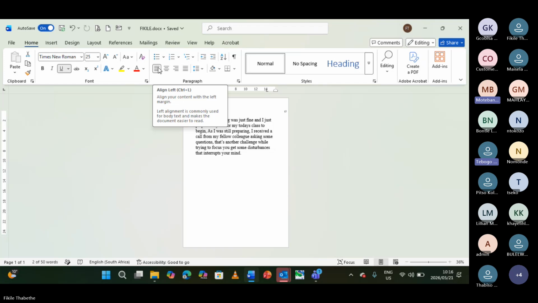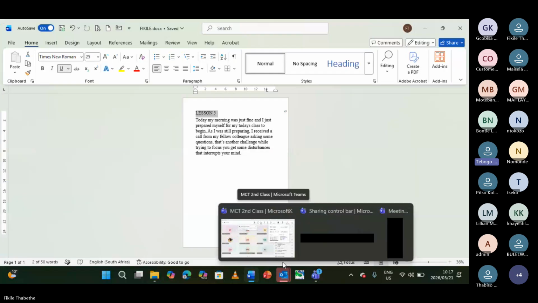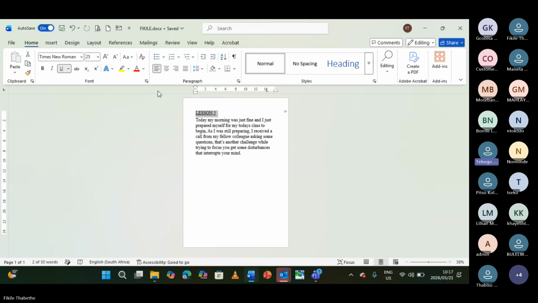Sorry, Debo, can you start again? I'm saying you highlight your text, which is the text that we're working on. It's our heading. Make sure that your heading is selected or highlighted. After your heading is selected, now they said select the text you wish to modify. What are we modifying? We're modifying our heading. Now select one of the 4 alignment options from the paragraph group on the home tab.